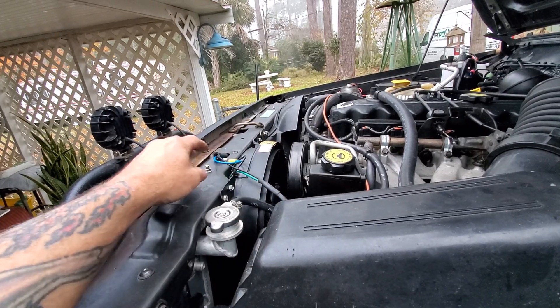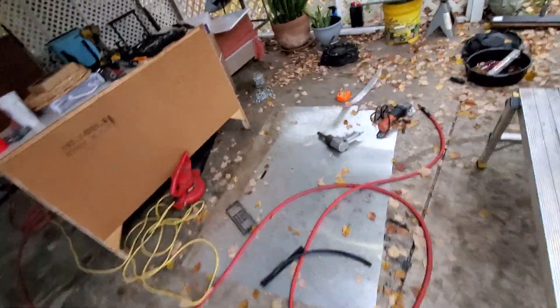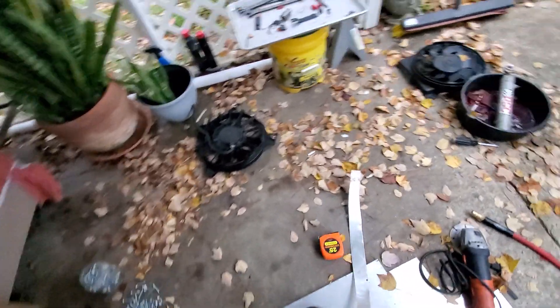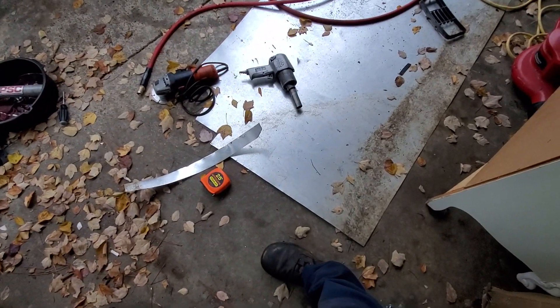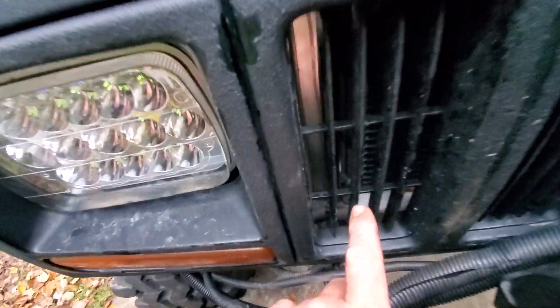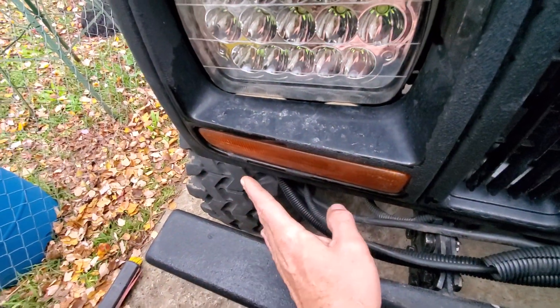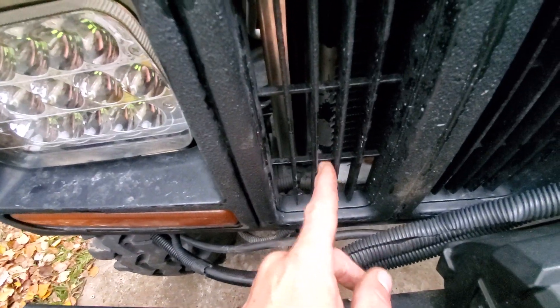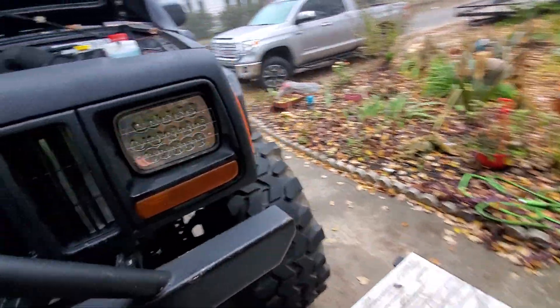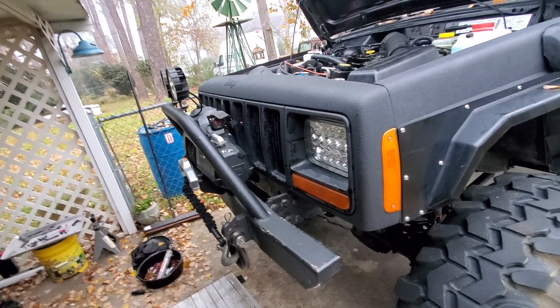A lot of it was sealing that radiator in - it's a cheap way to get more capacity out of it. I sealed the radiator up with aluminum. Those sheets are expensive but you don't have to buy a whole sheet - it only took a small piece off the end to build all that. I still got to close in some of the holes down in there where you can see the ground, because that's where mud kicks up from the tires when you're turning and backing up.